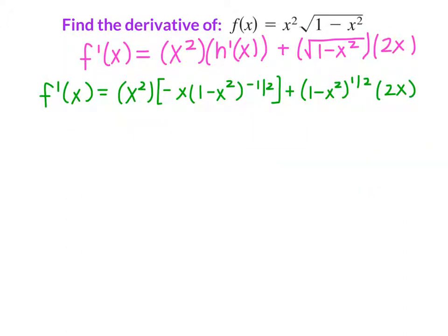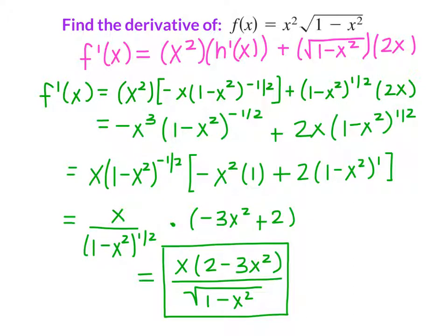So let's do that on a fresh slide here. I've written out here in pink the derivative with the product rule of f of x. So that just takes this first bit here, x squared, multiplies it by the derivative of this second bit, and adds it to the second bit times the derivative of the first. So the derivative of x squared is 2x. So I've taken that one step further here, plugged in my h prime of x, which I found on the last slide, and I just converted this radical to this quantity to the 1/2 power.